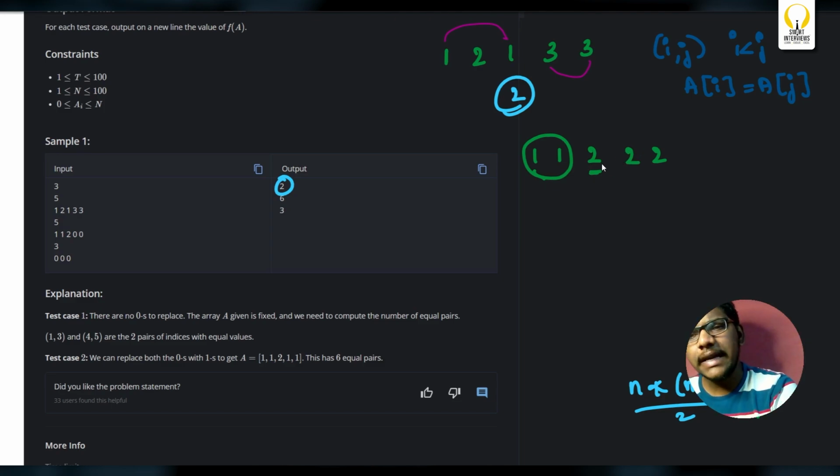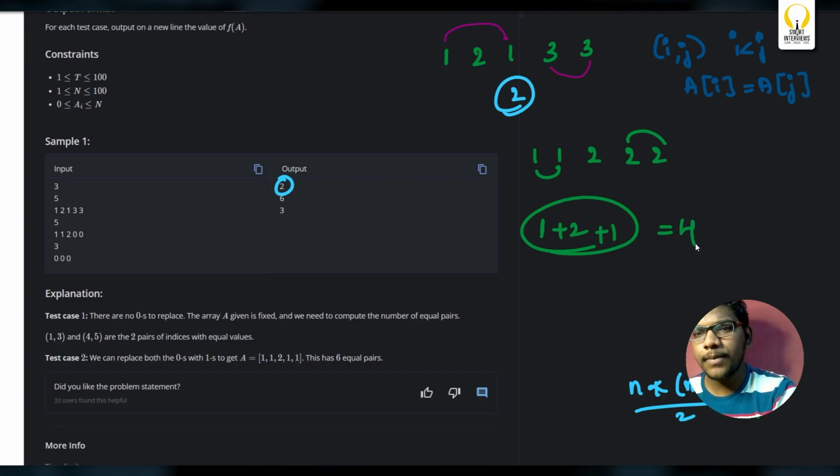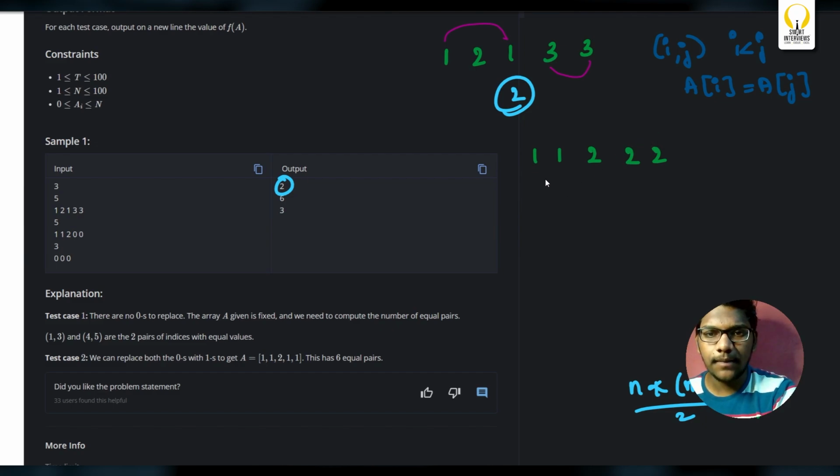What if we update this with twos? This and this is one pair. This, two pairs. Next, this is another pair, one pair. We only got four pairs, or even simpler, you can tally it this way.